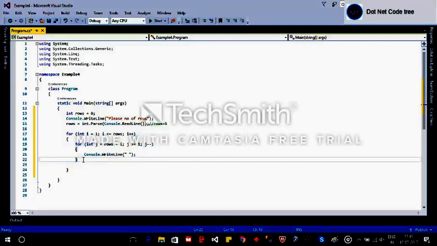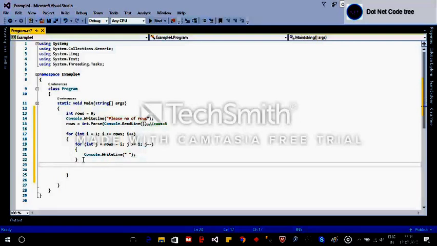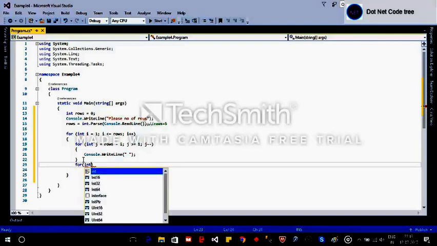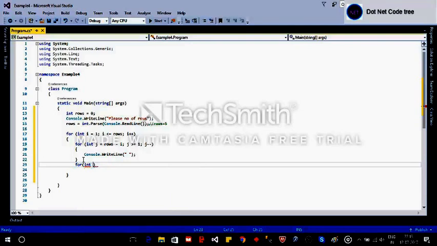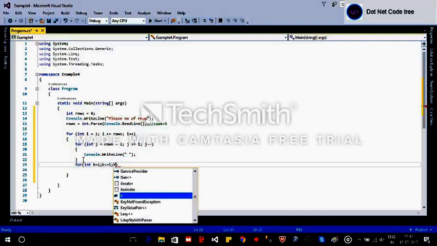Once this completes its full loop, we have to write another inner loop to print the star on the screen. Declare one variable k and initialize the value of k with 1, then k less than or equal to i, then k plus plus.